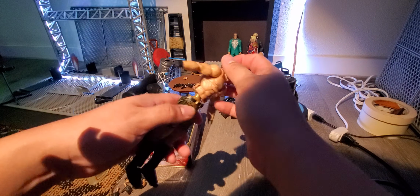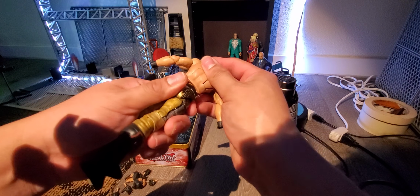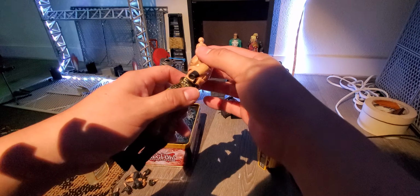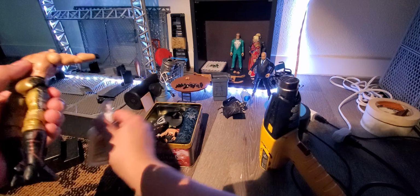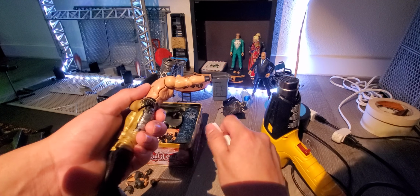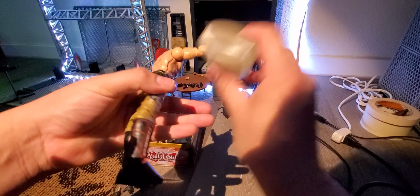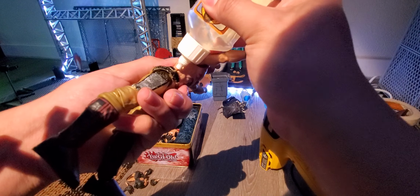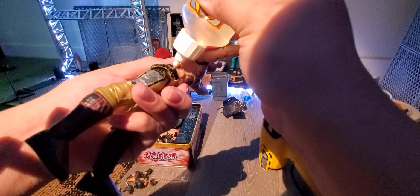Now let's try to put this in here. There you go. Now I have to put glue inside the edges there and close it together. And finally, I'll have another Rollins complete.